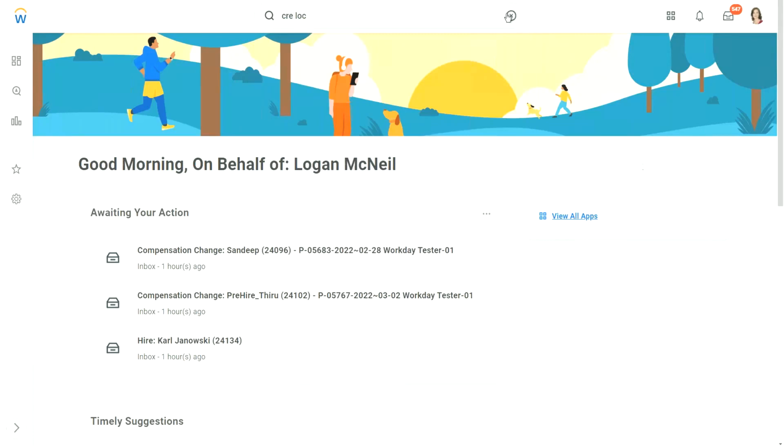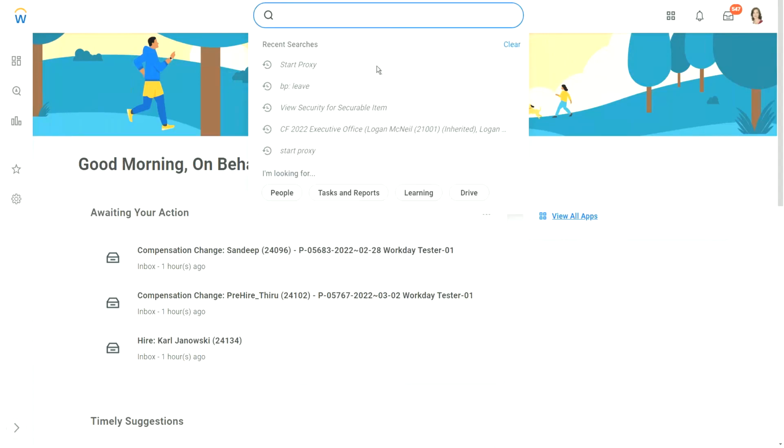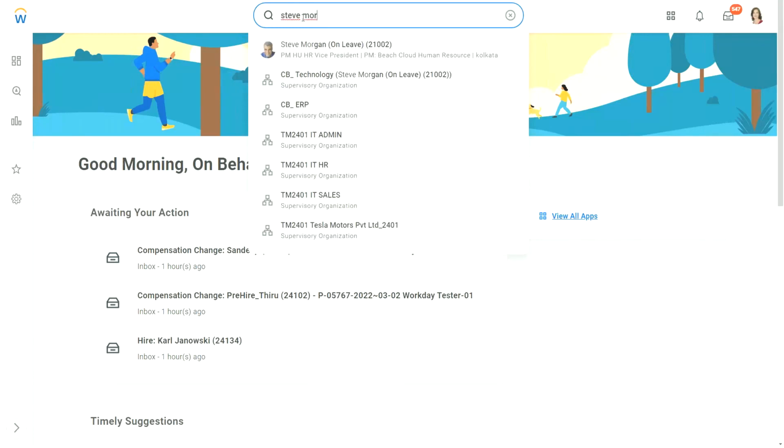With some recent enhancements, it also remembers some of your most recent searches, and it also allows you to filter using the search option. Now let's say I'm looking for Steve Morgan, but there are so many different things.